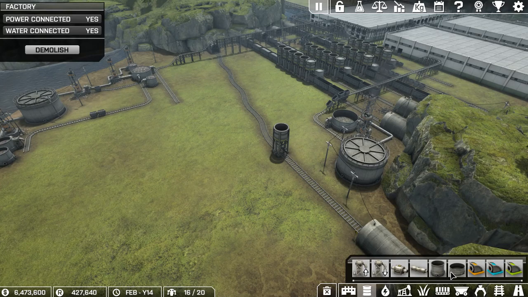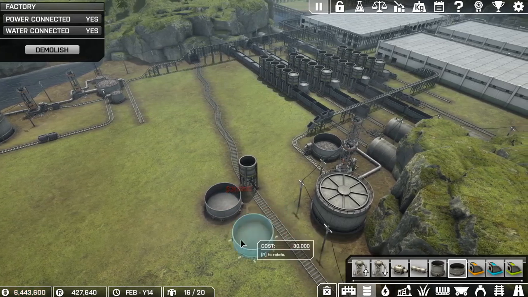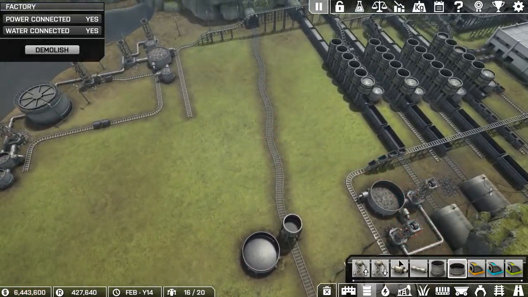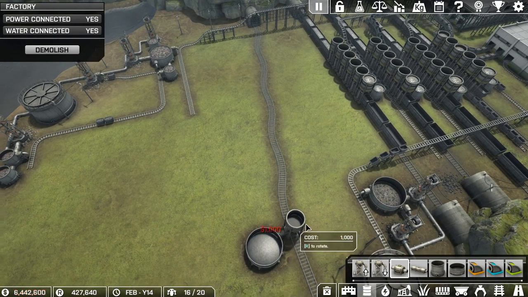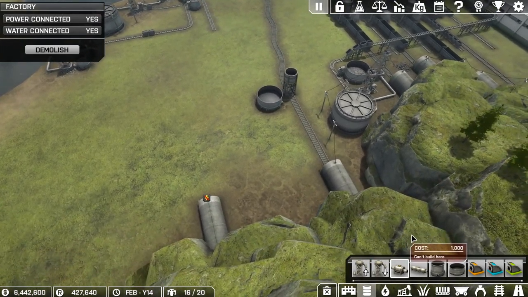Okay, and not the right spot. Oh, what do you know it is? It's almost like I know what I'm doing. I know I use that joke a lot, but it's true. It's almost like I know what I'm doing.